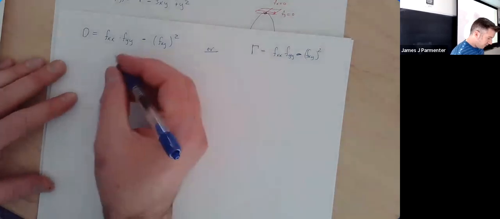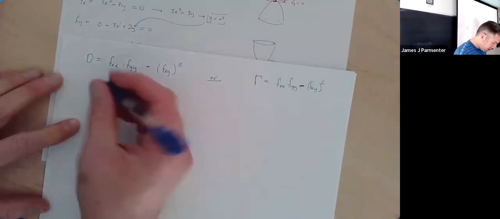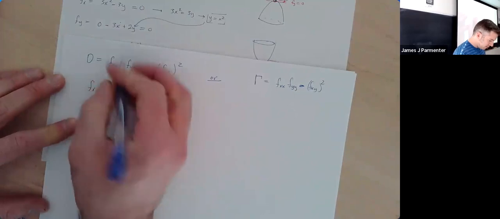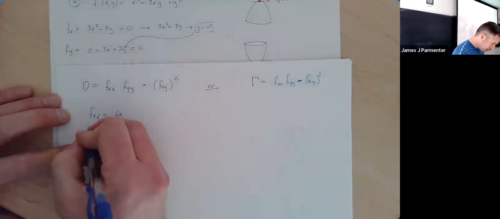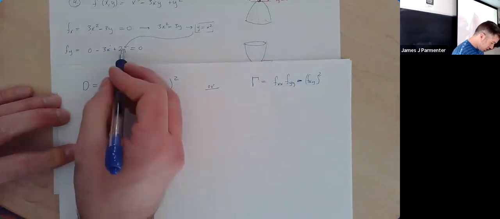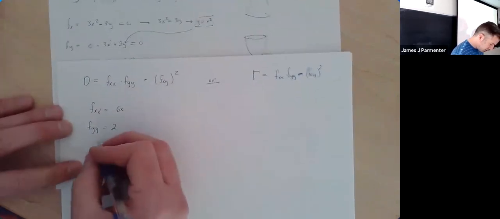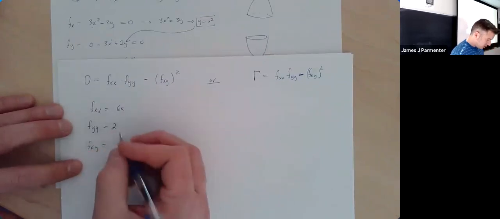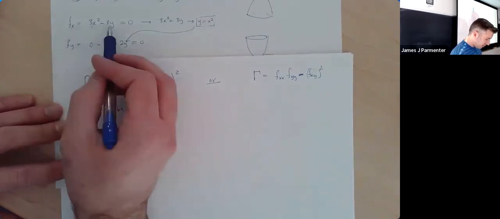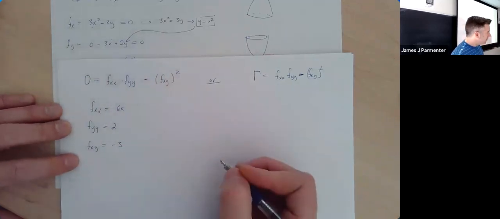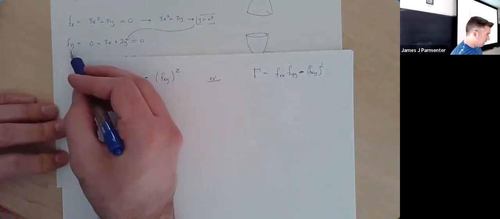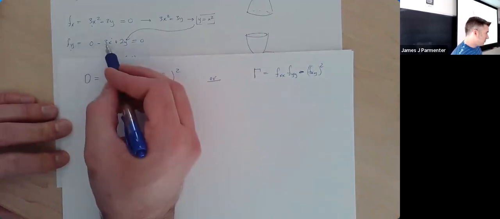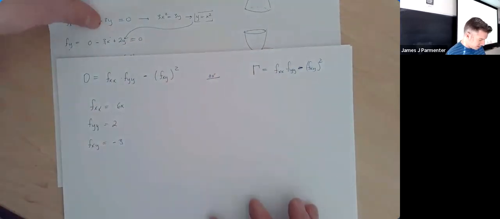So looking back at our first derivatives, our second partial with respect to x is going to be 6x minus 0. Our second partial with respect to y is going to be 2. And our mixed partial fxy, if we take the partial of fx with respect to y, is going to be negative 3. I like doing a little check: if I do fyx, do I get the same thing? And I do. The partial derivative of fy with respect to x is also negative 3. So that's good to see.